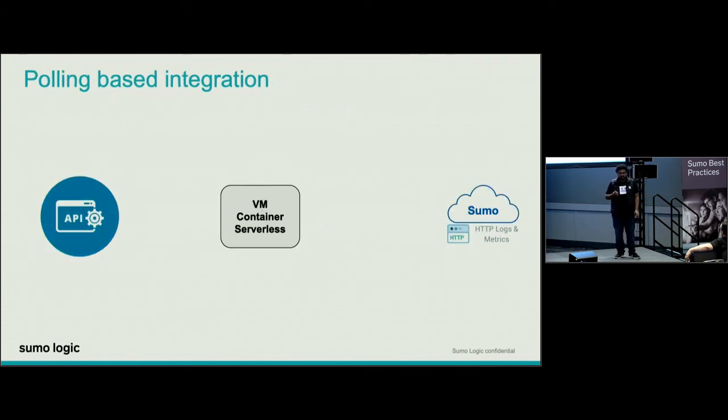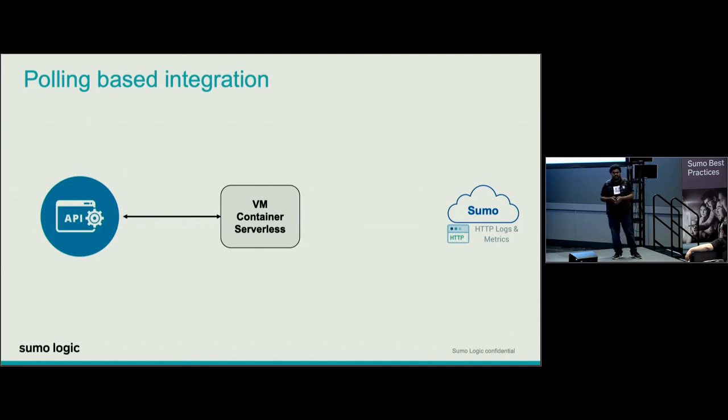Now let's come to the polling based integration. This is one of the simplest integrations we have. In polling based integration, primarily a script runs on a VM, container or serverless. These scripts basically poll the APIs of the platform. These scripts also take care of last read information so that data duplication does not happen. So one needs to provide an access ID and key to collect logs from the APIs. So this is how the VM interacts with the platform APIs.